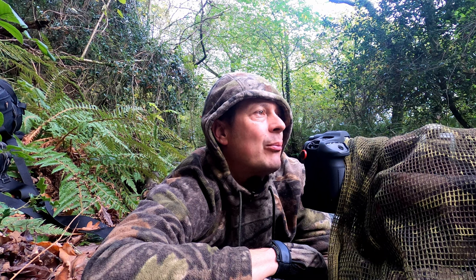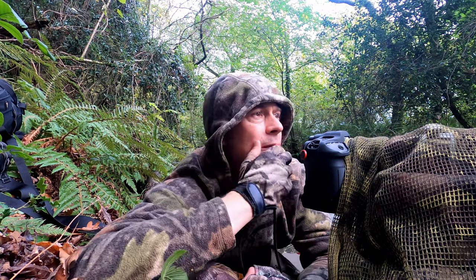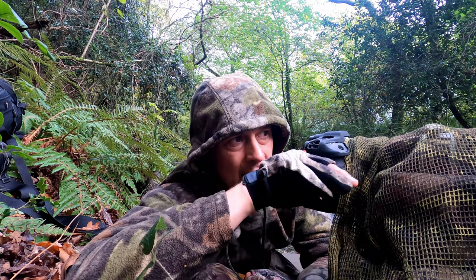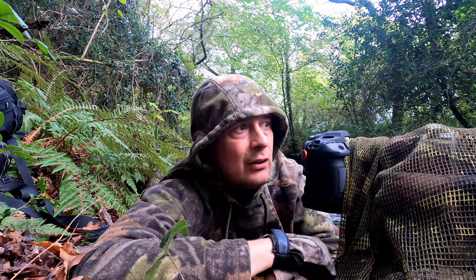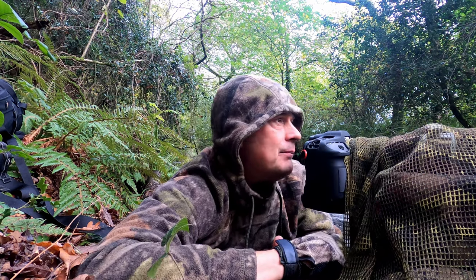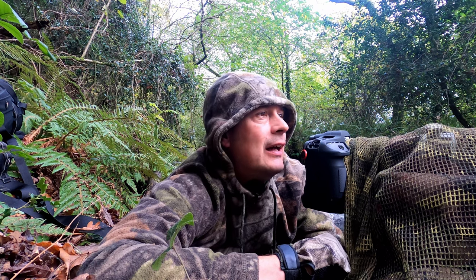I've got a nice ground sheet down, a ground mat down at the moment to stop myself getting so wet. I'd like to get a lot lower so I'm really at the water's level. It's quite deep here and quite a drop off so it's going to be a bit difficult. The stream here suddenly rises up so I'm almost at the level of the dipper. I'd like to get lower but may need to move along to find a lower spot.